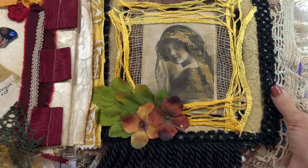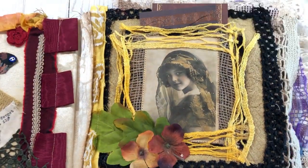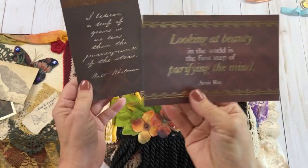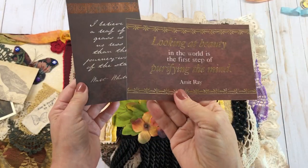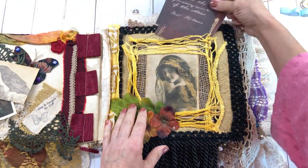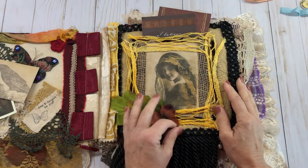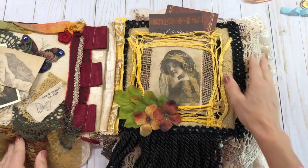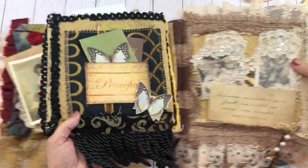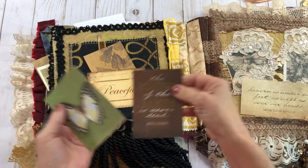I sewed all these together on kind of like an accordion-fold folder type deal, and it turned out really good. I made some pockets where you could put little things in there. These are just some stuff that came with the scrapbook kit I bought from one of the stores here in town. I love this girl here on the front, and the flowers I put with it just kind of added different elements. It's also got a butterfly theme going on.